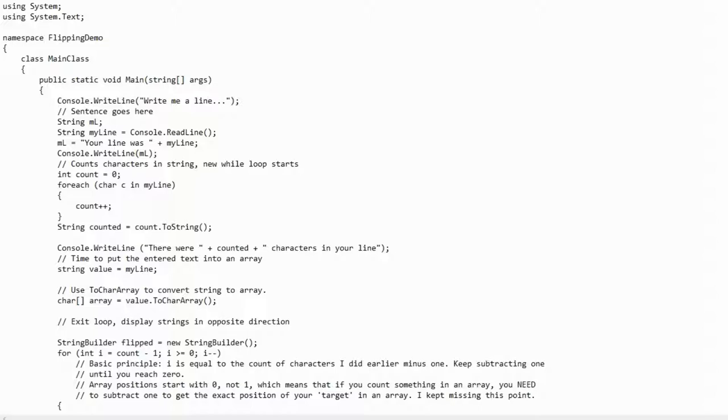This week was string time. I made a piece of code that tested my knowledge on strings and challenged my basic understanding of influencing string constructions within the C sharp language. If you don't know what a string is, it's basically a block of text, literally. If I type something on the screen, that's string text. If you write a few words in whatever program, like in Word or in a game, if you write the name of a character or any dialogue box, you write a string, and that gets stored in a piece of memory and becomes a part of a program at that point. And you can do all sorts of things with strings.